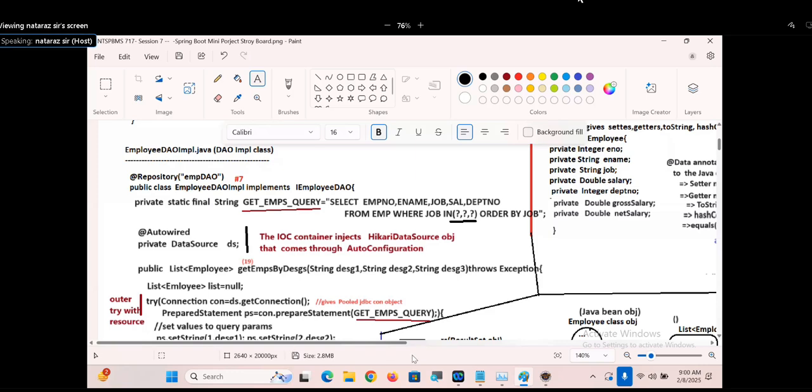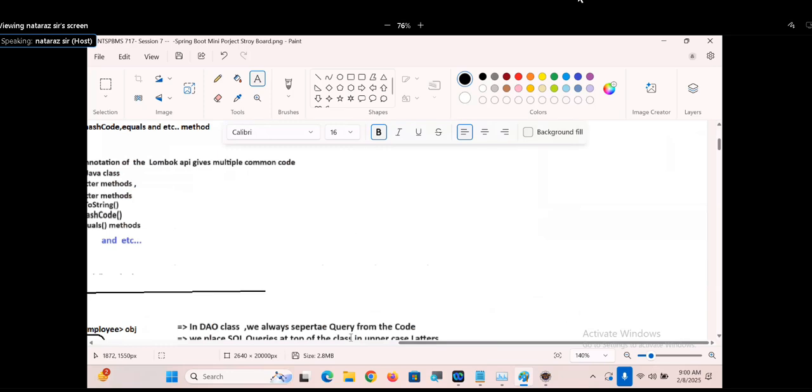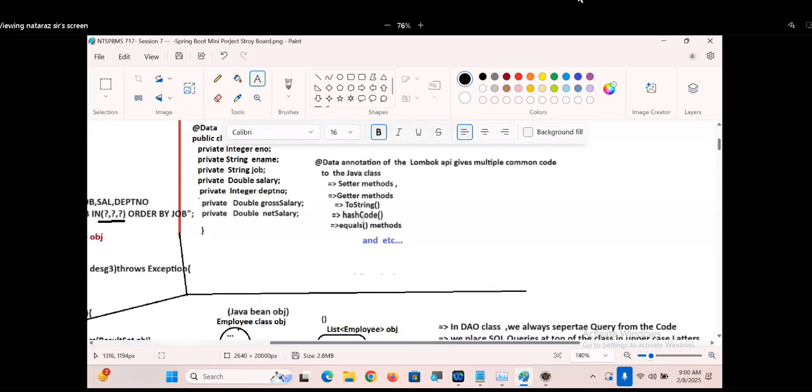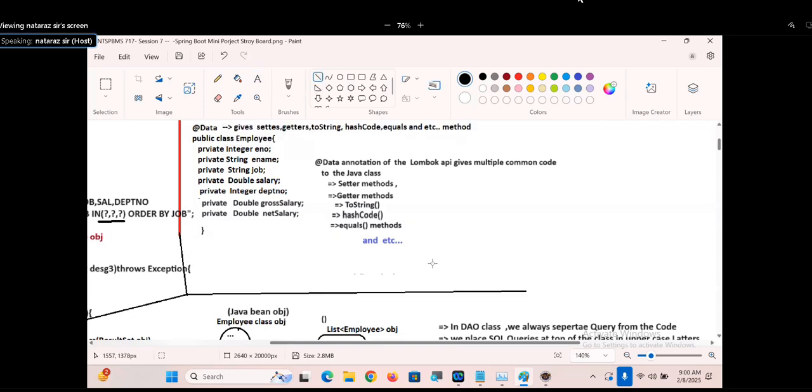Okay, guys. But here, what I want to highlight is, here actually I used the Lambda API, but I will use the Lambda API not today, in the next class.